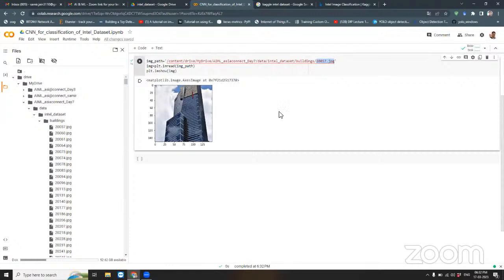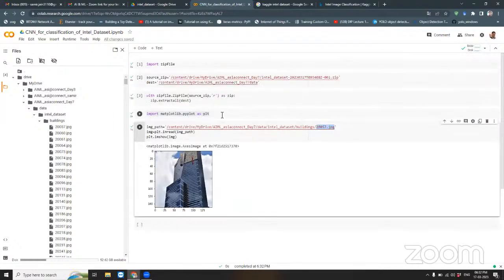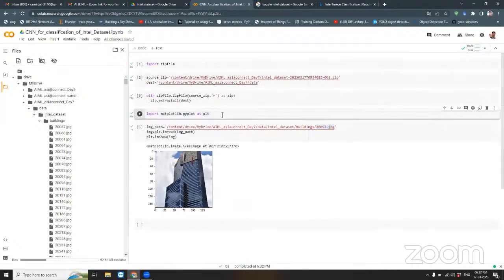For every session, if you are working on images and want to see what kind of image is there, pyplot is very important for that. You can also use CV2, but right now I'm very comfortable with pyplot. I don't use CV2 many times because there is some problem with BGR and RGB, so you have to take care of that.